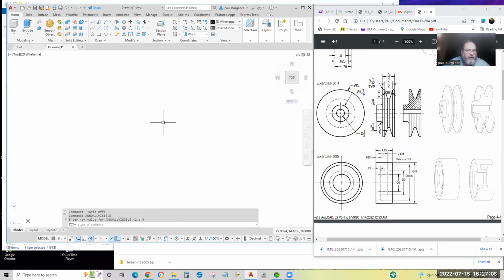We need to get horizontal lines and vertical lines so that we can develop this profile of this pulley design shown in cross-hatching in order to revolve it into a full pulley, or revolve it 270 degrees to get a full section view of the pulley. I'm sorry, half section of the pulley.